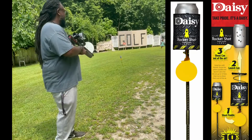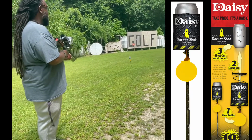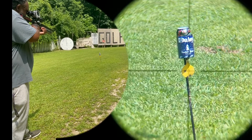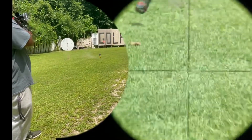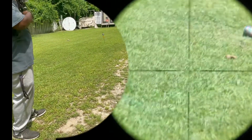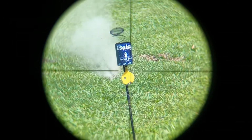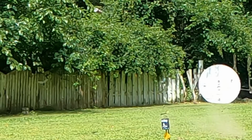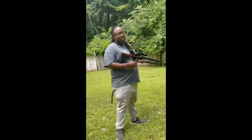All right, attempt number 3. Try to shoot the can. Try to shoot the rocket, and when it gets in the air, I'm going to try to shoot it. But the rocket shooting didn't work out too much.